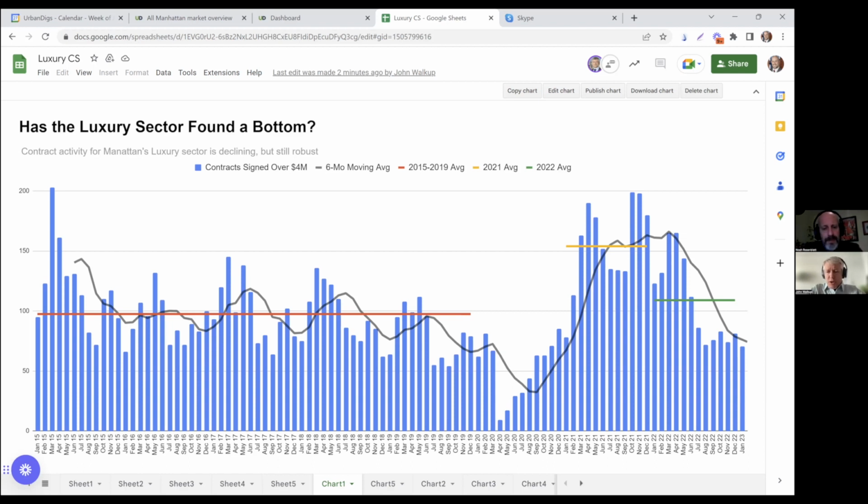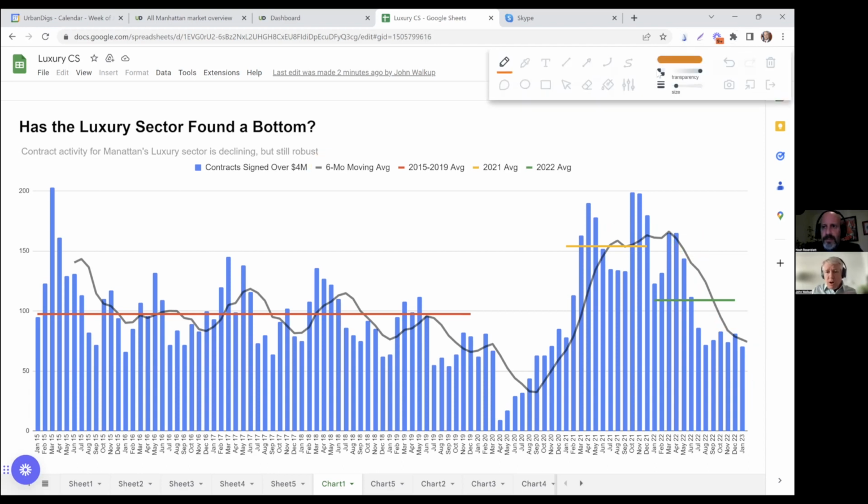And I think the missing ingredient here is really sentiment. You think about that dark line, that rolling average rolling over toward the end of 2022. And what's the sentiment there? Well, the sentiment on the sell side is, oh my gosh, how come I'm not getting any deals done? And that's because it's actively declining. Every month you're seeing fewer and fewer contracts signed. From the buy side, you hit August, September, October, those months, and you feel like you have a hefty bit of leverage because sellers are realizing that the market, as they knew it, is no longer there.